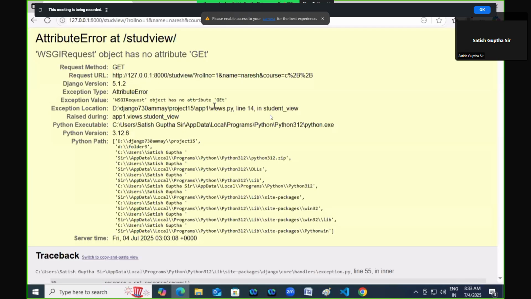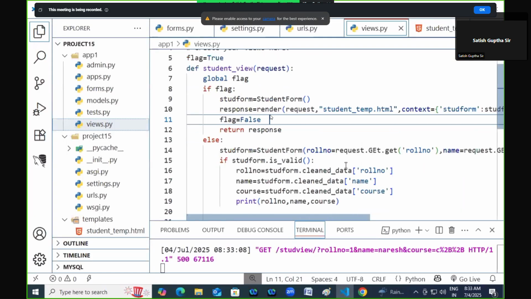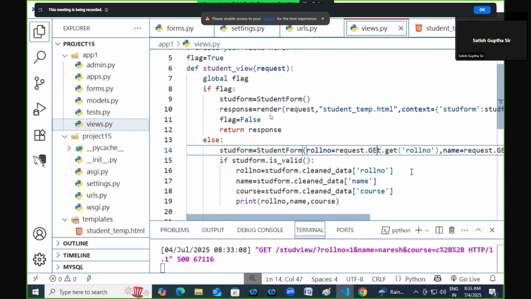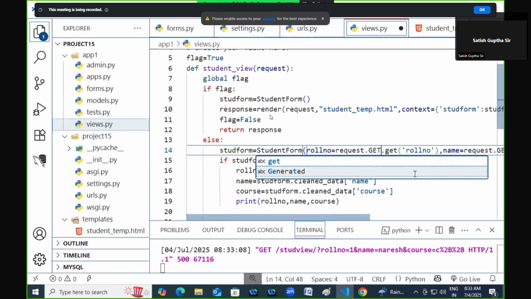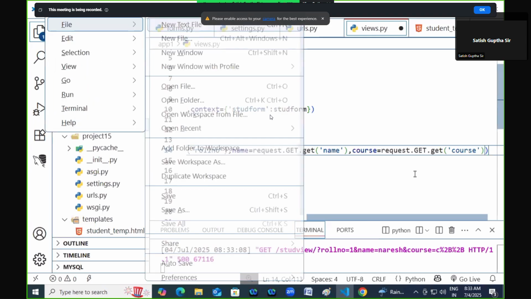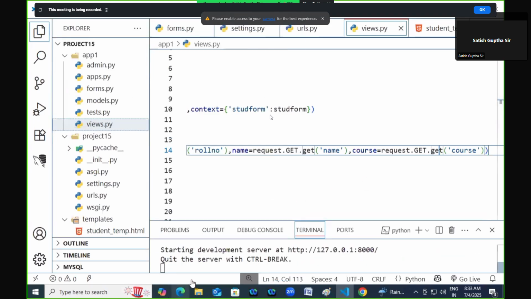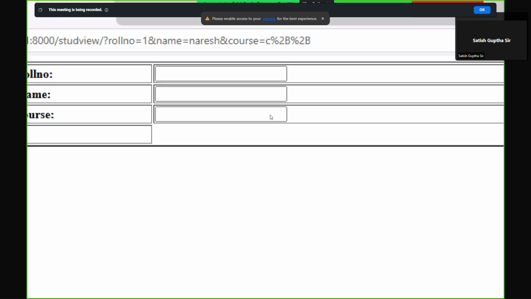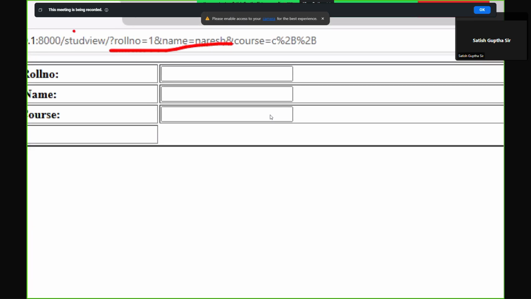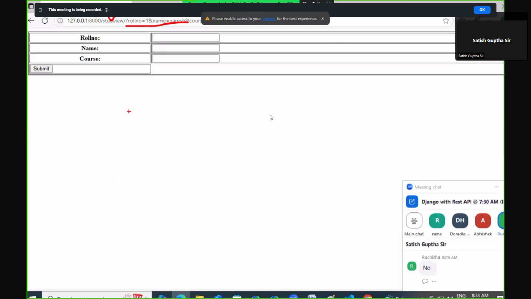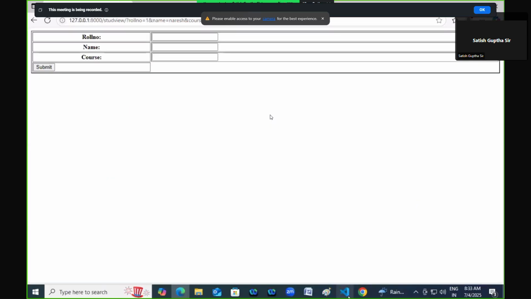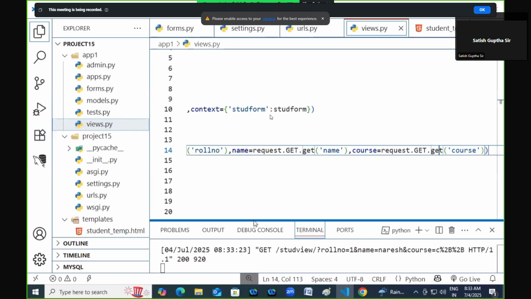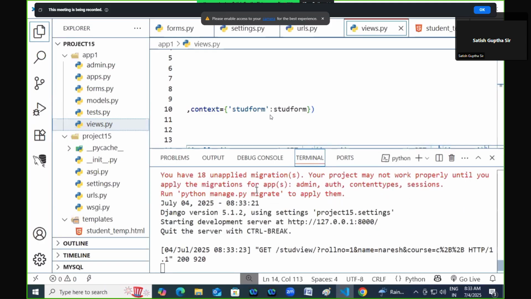Click on submit. Okay, I just click on submit. Now this data is submitted. What data is submitted? See here. The data is submitted to the view or not? Yes. But is this data received and printed at which side? You can see at the server side, print.